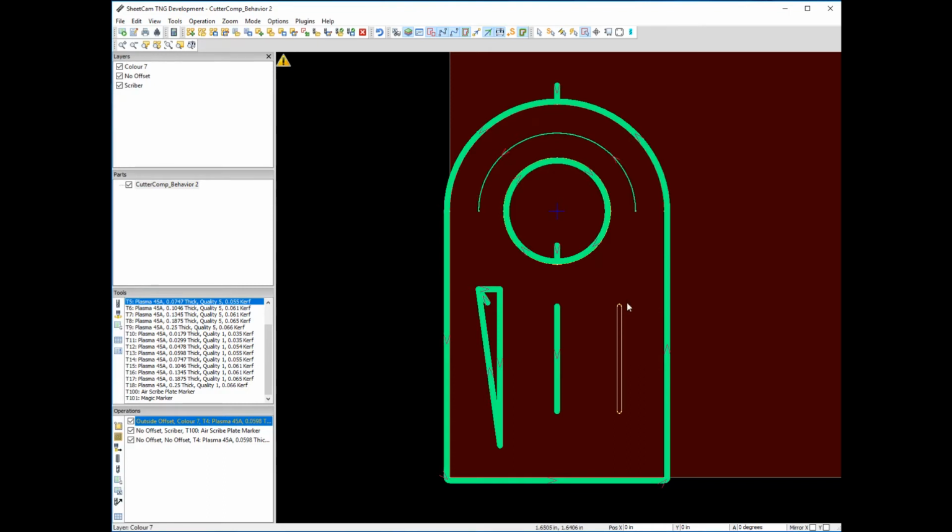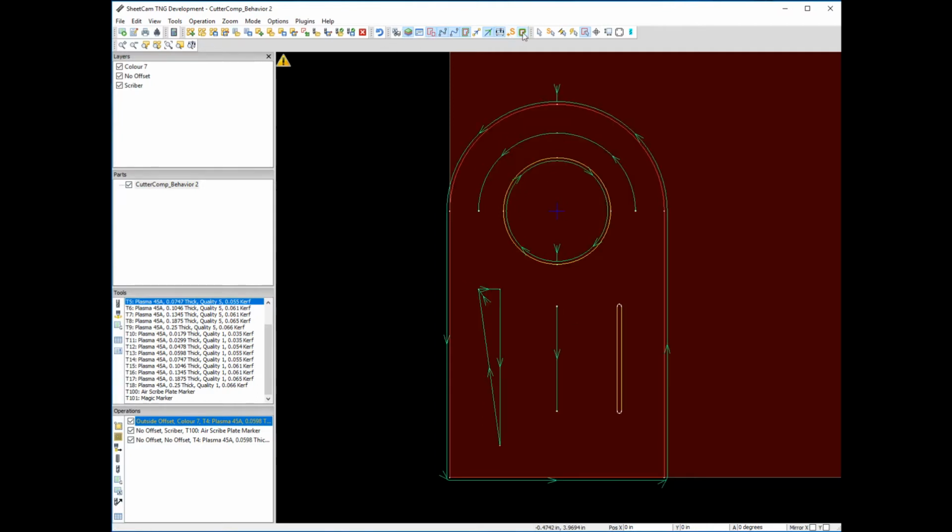Now, let's take a look at the issue of this particular slot right here. Remember, it was too thin. We couldn't cut it. There's two solutions. One, you go back into your original geometry. Let's turn off the cutting pass, and you draw it as a line, and then you tell SheetCam, I want you to cut that as a slot. Now, keep in mind, it won't be 40 thou anymore. It's going to be the width of the kerf, which in this case, SheetCam figures is 55 thou.